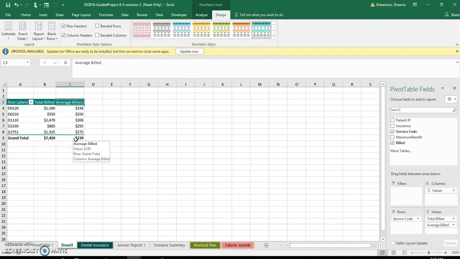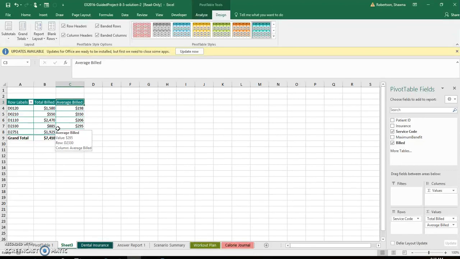And then what we're going to do now is add some banding, which you take note might be a nice way to format your pivot table when you do the final project. I'm going to go up here and I'm going to click on banded rows and banded columns, and that adds some nice border look, bordering to the pivot table.